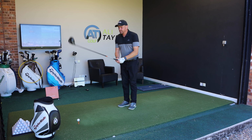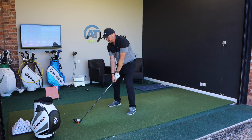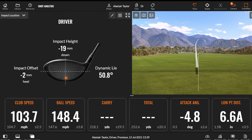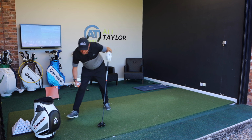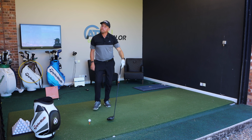Now, I'll be honest, I find this tough. Most golfers don't find this tough at all. So my low point's been 6.6 inches ahead. The club travelled down 4.8 degrees, not a very nice shape. Strike was a bit low on the face, and we can see 216 and 241 from 104 mile an hour club head speed.